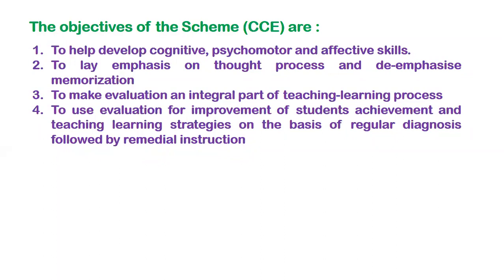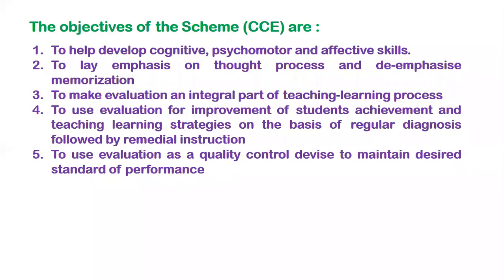So this helps you to understand the strength. It also helps to use evaluation as a quality control device, to measure the performance or to maintain the desired standard. In the first term you were at 20% and then you have achieved 80%. So it also tells you where your child was and where my child is at present. So this is also a very, very important objective of this.